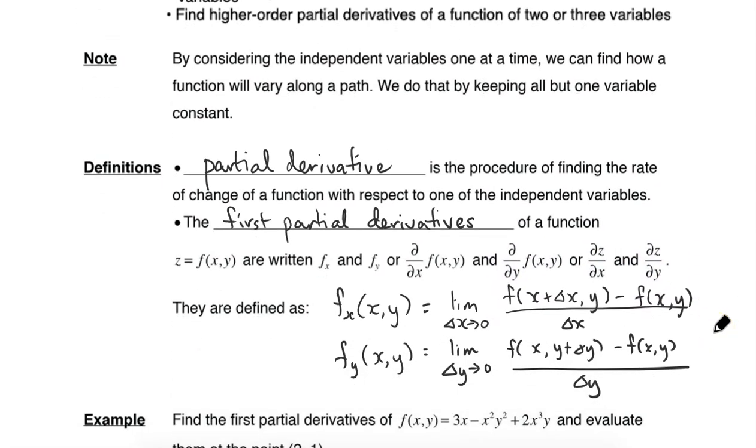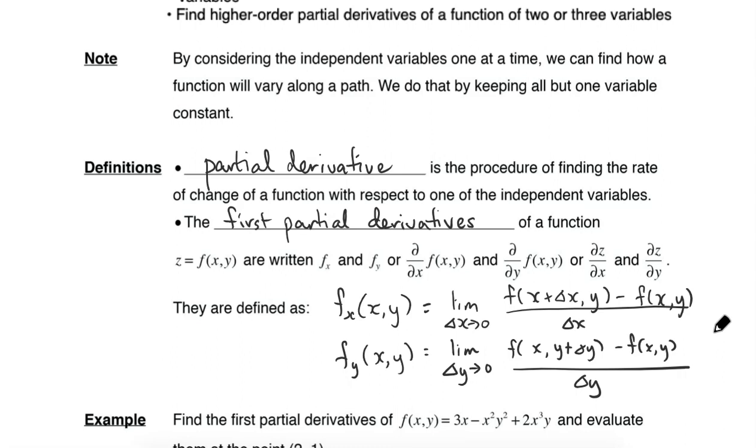So the definition will be reminiscent of what we've seen in earlier calculus classes, and you can see that we are studying with y constant, so we are reaching out when we do this rise over run along the x-axis. So we will find the slope parallel to the x-axis, and for this we will find slopes parallel to the y-axis.